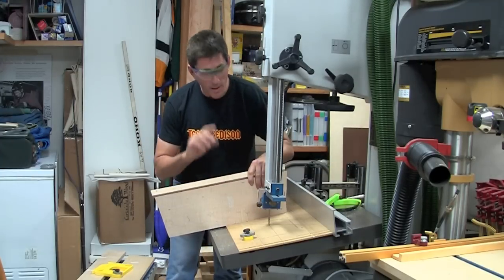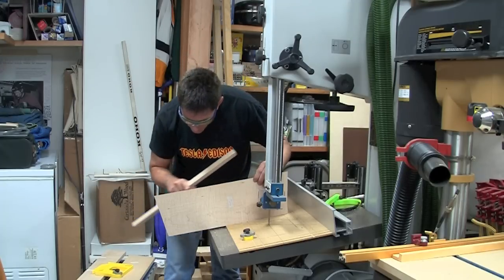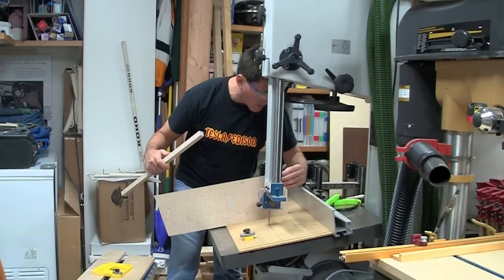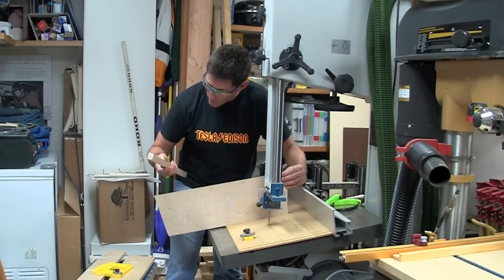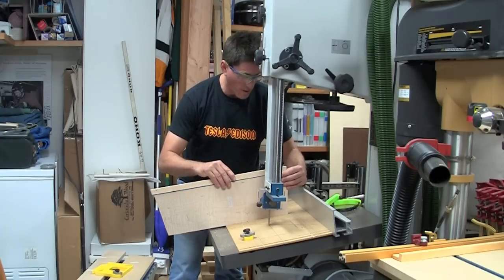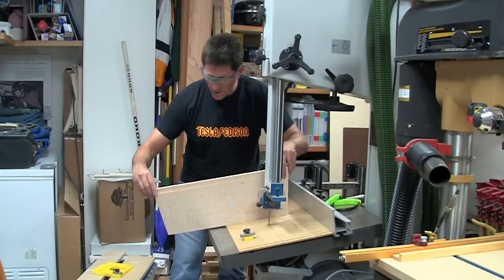What I like about this blade is if you keep it moving steady, there's not a single bit of bandsaw mark on there. So if you really wanted to clean that up to make a glue joint absolutely perfect, it would just take a little swipe with something like a 180 grit paper on a stiff block just to make sure you finesse off any lines.